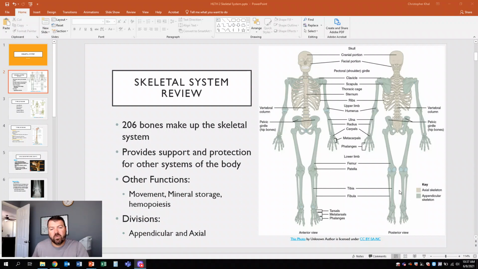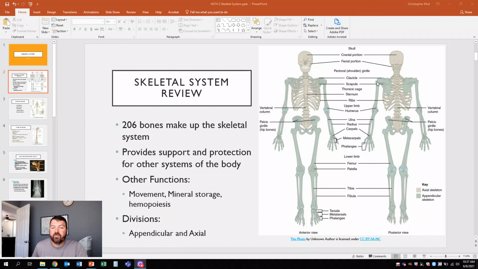So just a quick overview right here. Besides the skull and the facial portions, right here we have the sternum, the clavicles, and behind we have the scapulae, your shoulder blades. For the most part in this class, I'm going to use the medical jargon, the proper names, not shoulder blades. I'm going to use scapula.